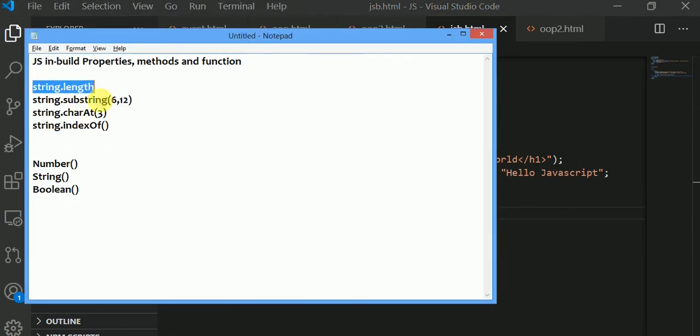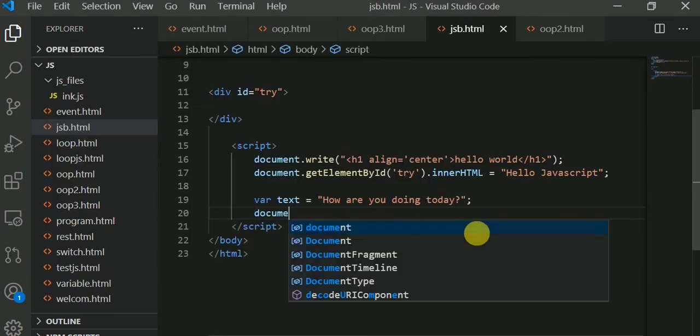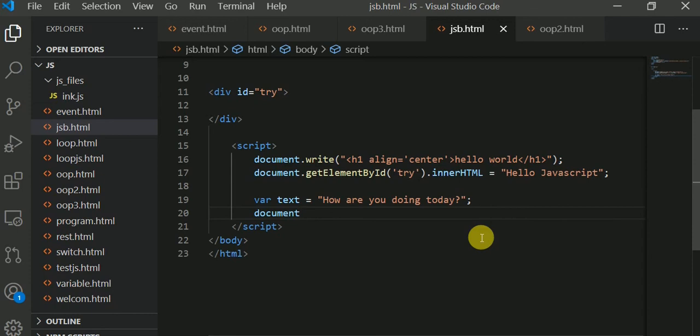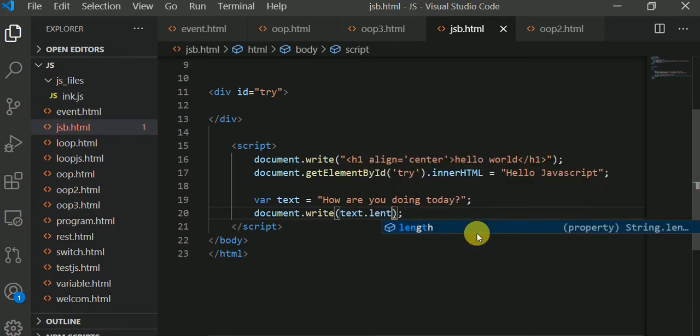We have the one of .length. I'll tell you how to do it. Something like this, document.write. I have shown you the function of this, so I'll be using it. Here I'm trying to say test.length.